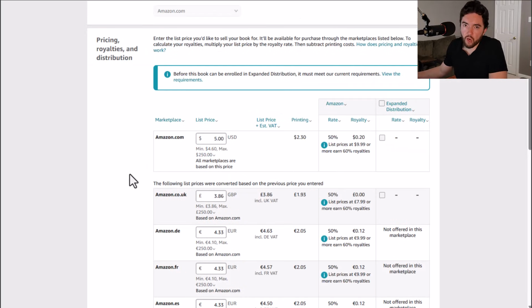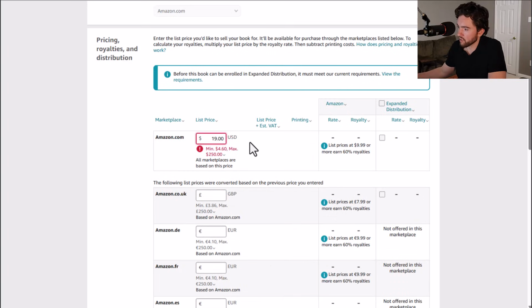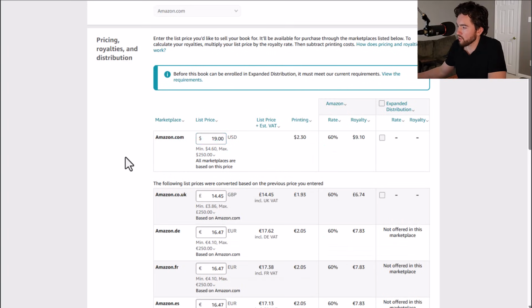All you have to do is determine your pricing, and once you determine your pricing, you can see the royalty rate. This would not be that great of a royalty, as you can see, so I would probably want to make it a little more expensive. Some of the other ones I was looking at were around $19 or $20, so you might have to be a little more competitive and go close to that range and just make sure that you have a royalty rate that you're okay with that covers the printing cost.